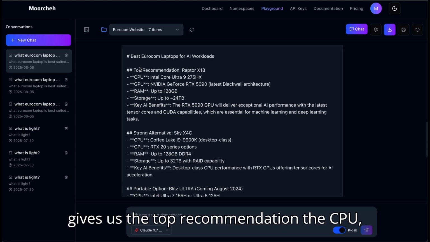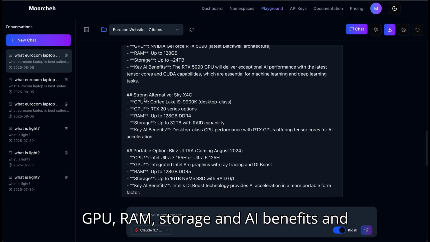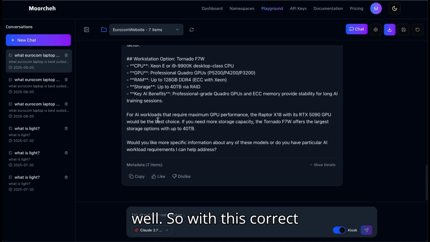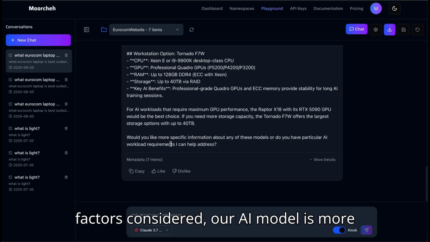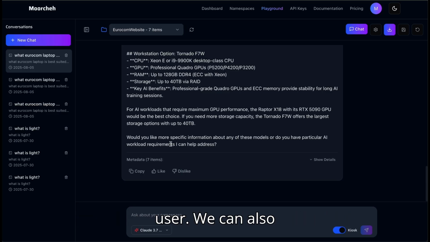So it gives us the top recommendation, the CPU, GPU, RAM, storage, and AI benefits, and different alternative options as well. So with this correct recommendation and as well as different factors considered, our AI model is more suited to answer to the needs of the user.